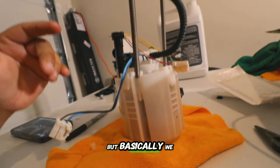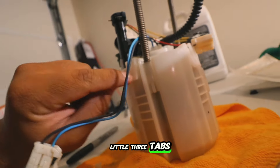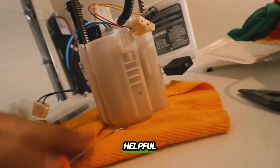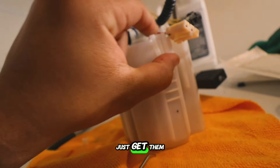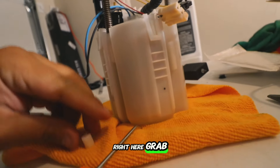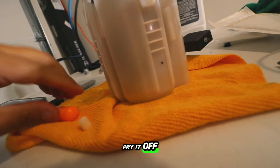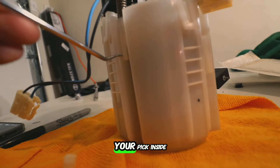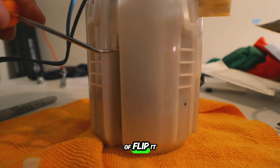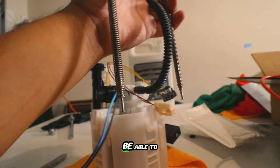Now we've disconnected the plugs. We need to take this thing off the fuel pump. There are three little tabs on the side — one, two, and three. Grab one of these little picks, which come in super helpful. Just lift the tabs a little bit — no excessive force, just get them off the tab. Then you'll have a little piece stuck to a metal rod. Get your pick in between there and pry it off. Once pried off, put your pick inside the little tab there, flip it back slightly, and that allows the metal rod to slip out.